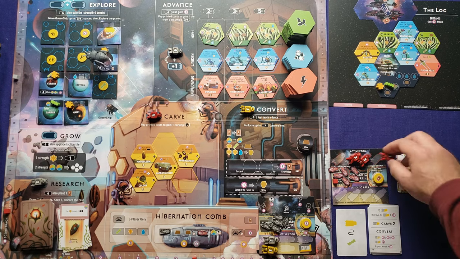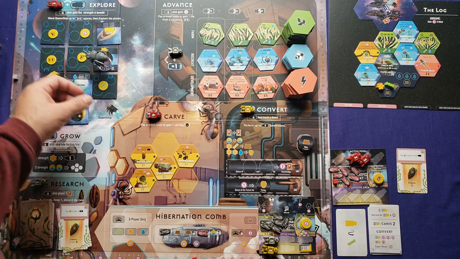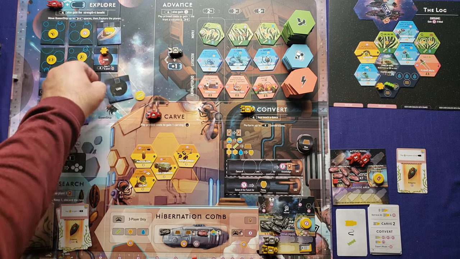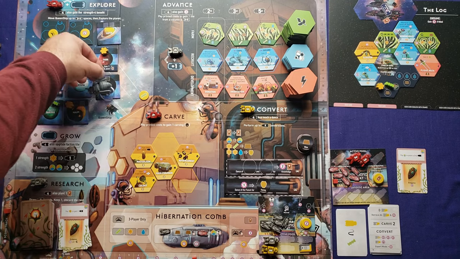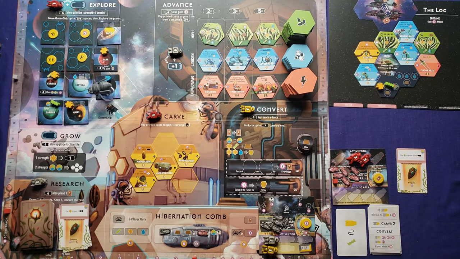All right, and so for my next action, I'm going to use the explore action. I'm using my level one worker because I only want to move one space down to gain this tile here. We'll flip it over. It's only going to gain me a couple resources. Might as well put a water there. I also gain a fiber. So I gain one fiber and one water. Gives me some resources to work with.